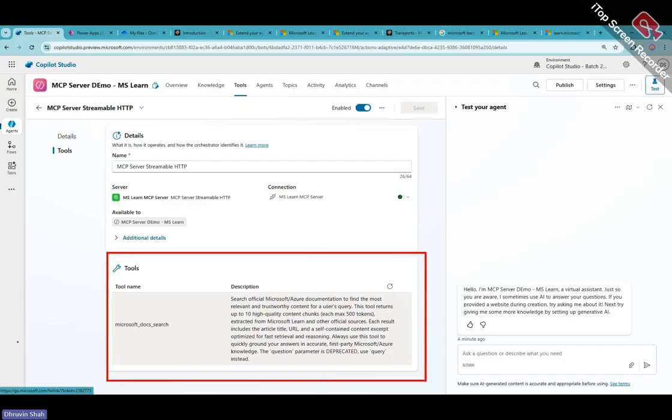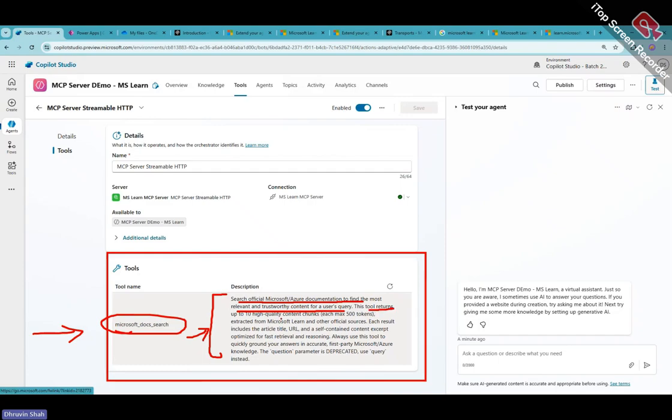So what happened is Microsoft has behind the scenes their own AI server where they have hosted this. They have this one tool method called microsoft_doc_search. And what exactly it does, they have provided this description over here: search the official Microsoft or Azure documentation to find the most relevant and trustworthy content for the user's query.